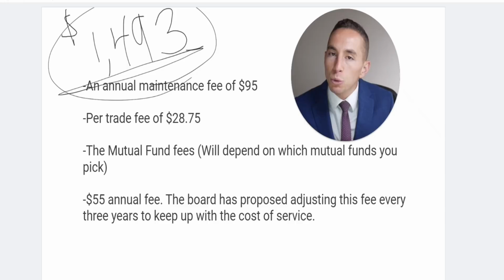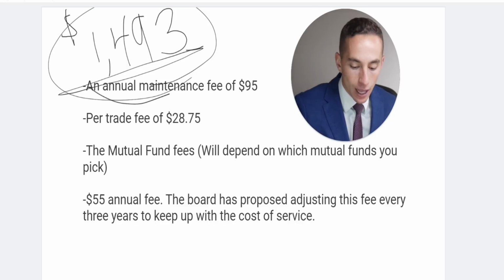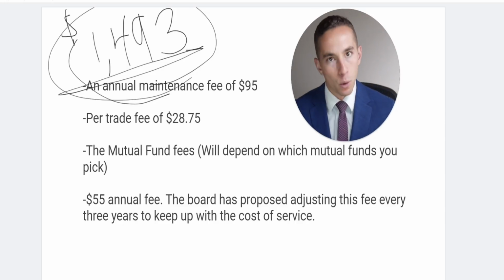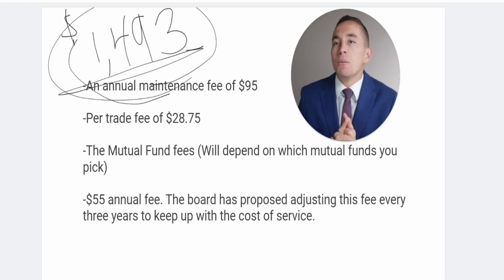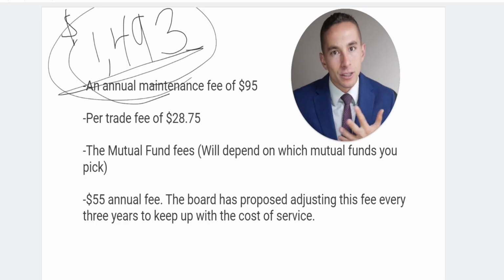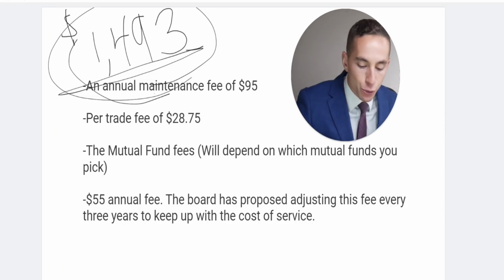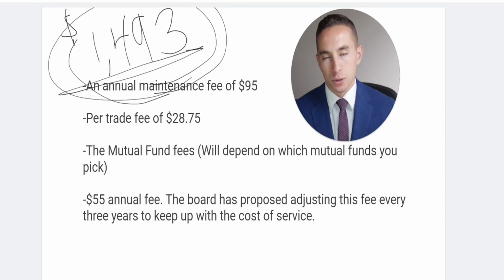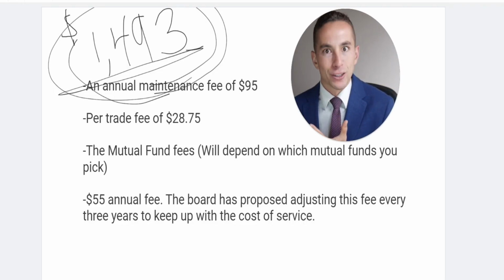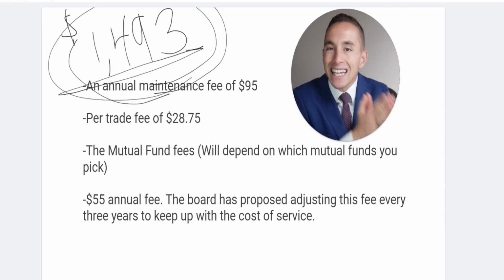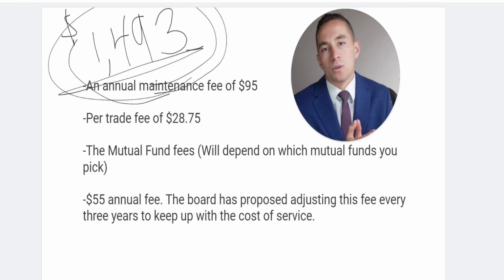So long story short, it's going to cost you a lot more to use the mutual fund window. A lot more, right? Is that the end of the world? Well, no. Maybe it could allow you to be more diversified in different investments. Yeah, but long story short, it's going to cost you more. So probably not the best idea if it's not going to perform better and actually earn you more dollars for your retirement down the road.